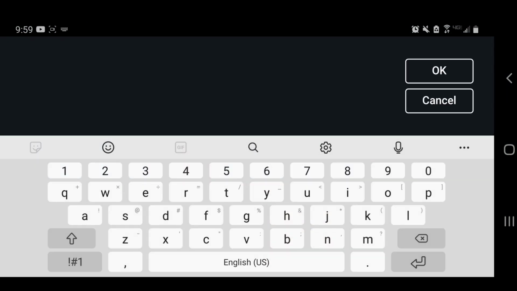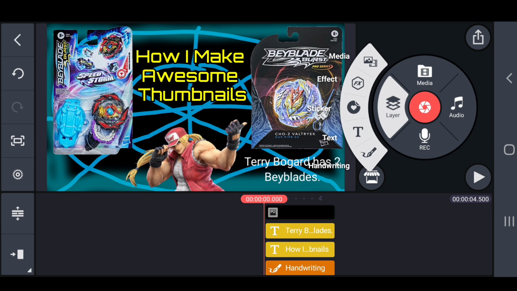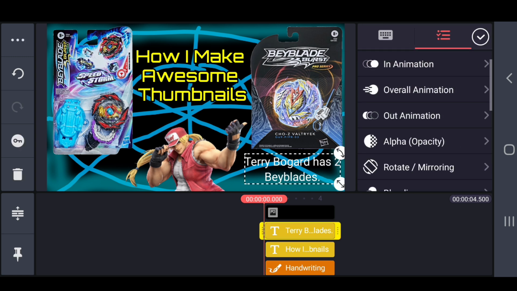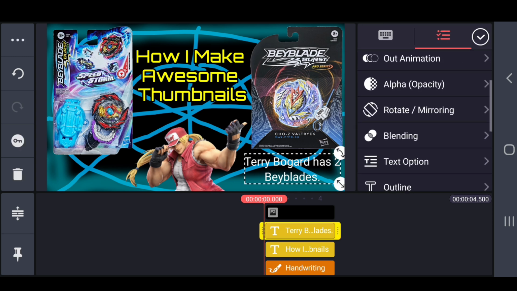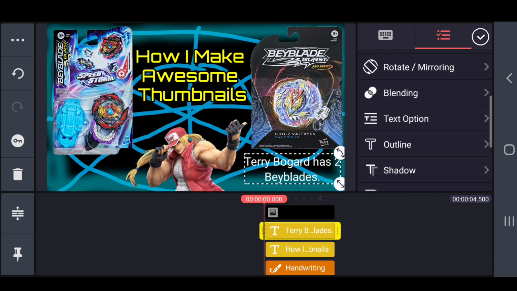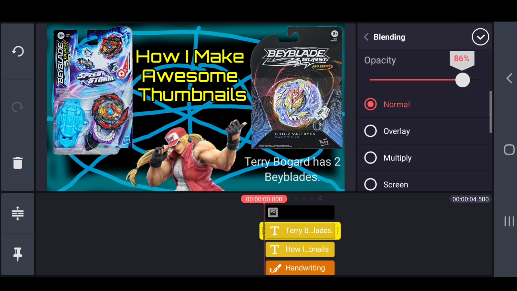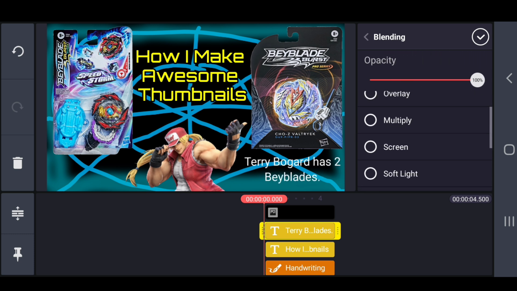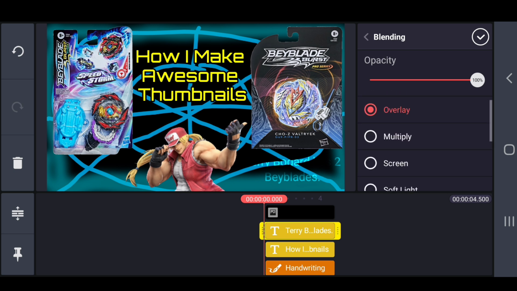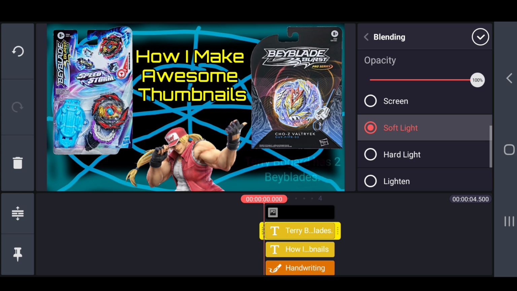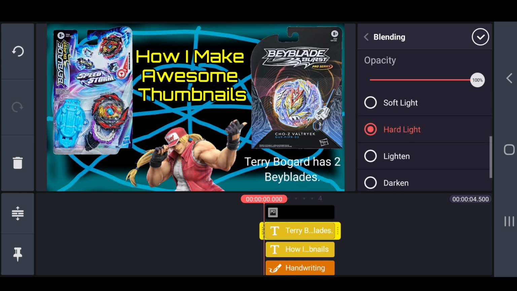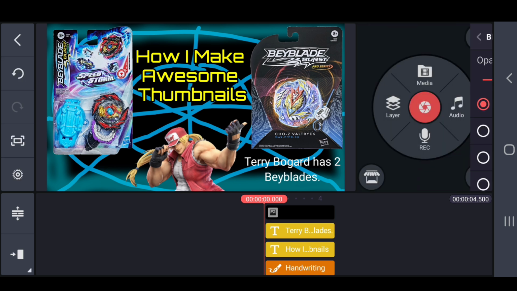And I believe, oh no, I just opened up a whole new text prompt. There's in and out animations, but we're not getting into that today. And there's blending animations, which is basically alpha, but more different. They have all these little effects. There's overlay, there's screen, there's soft light, hard light, which is almost normal. Yeah, it's very cool overall. Alright, that's all I'm gonna do. I think this thumbnail is pretty nice.